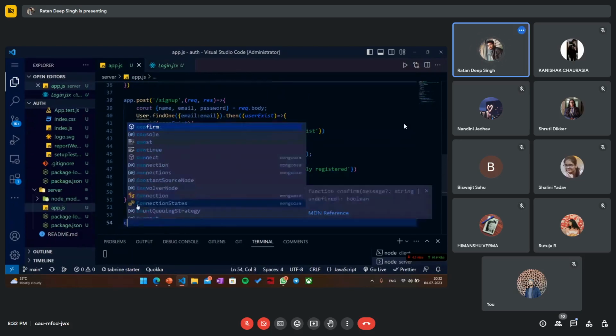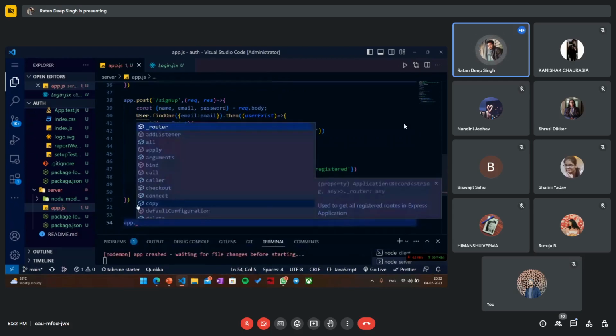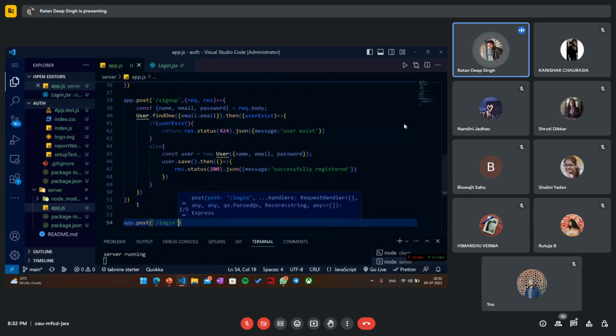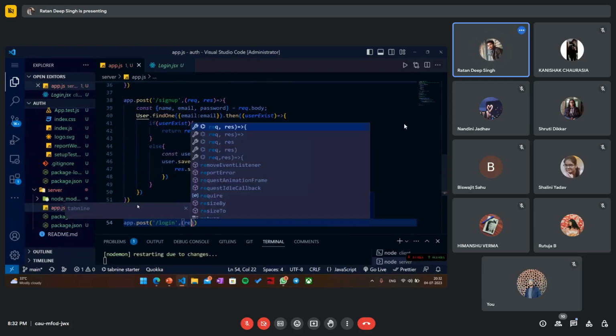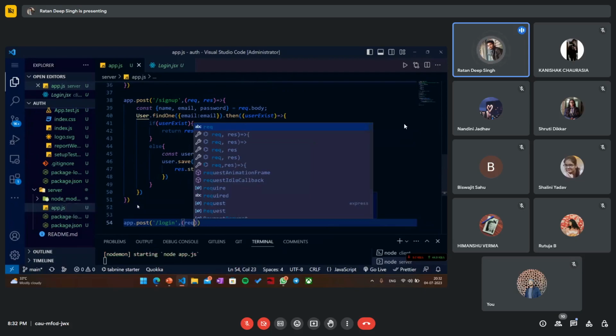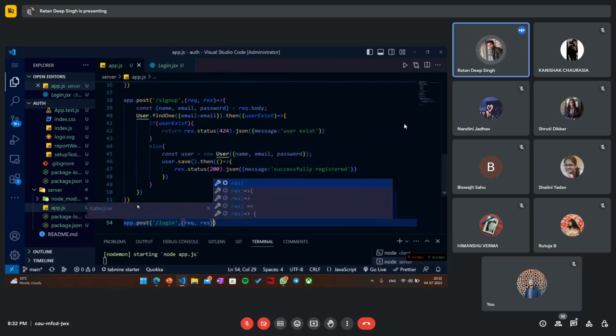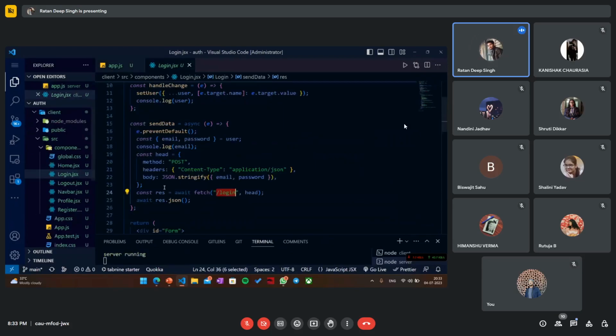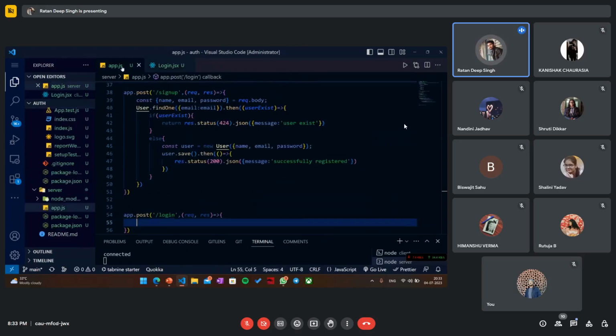Let's go with app.post and create our API here. Let's create our callback function, which is request, response. Again, here the user from front end is sending these two fields, email and password. So we have to destructure them in backend.